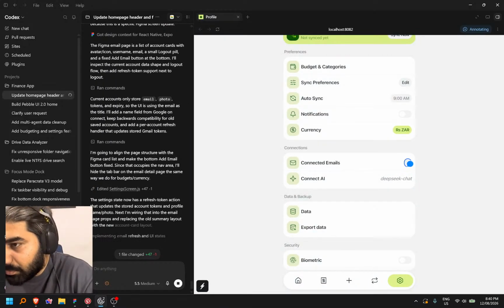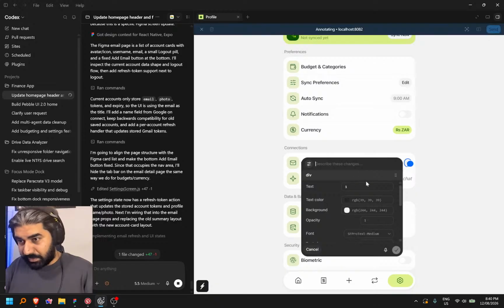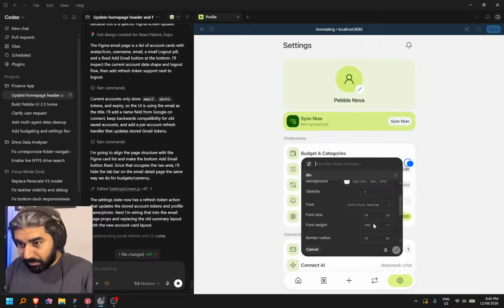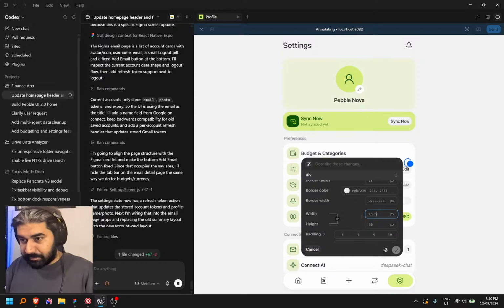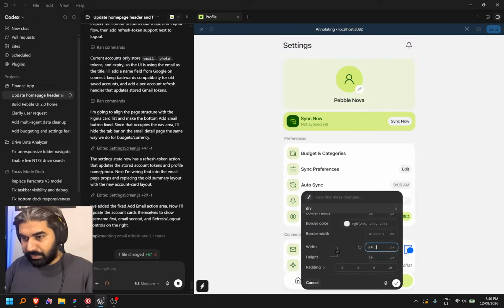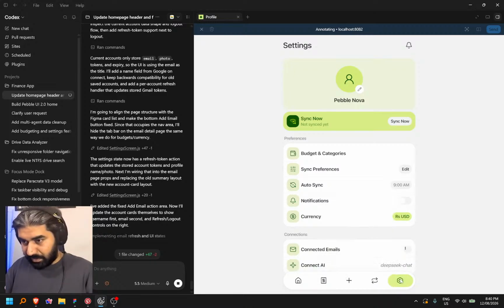We make sure we have the fixed width and height of this component, and we have a radius. We should make it 26 by 26, and the padding should be 0.